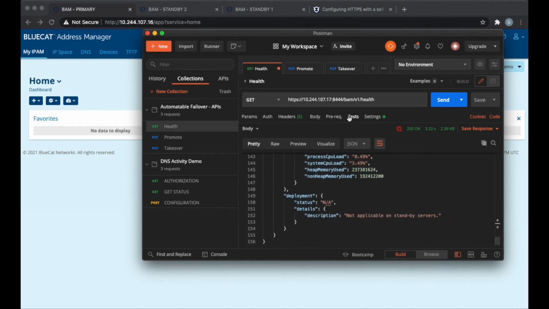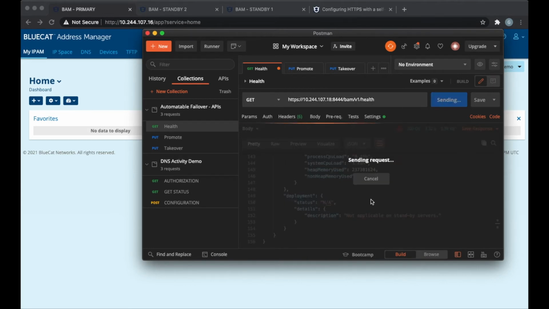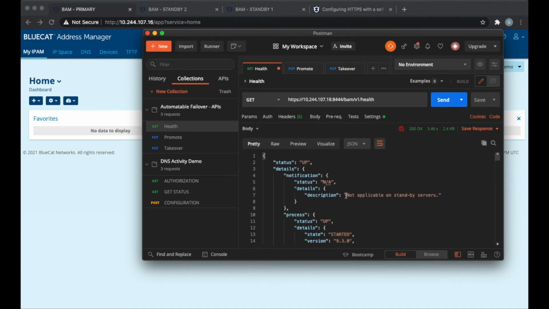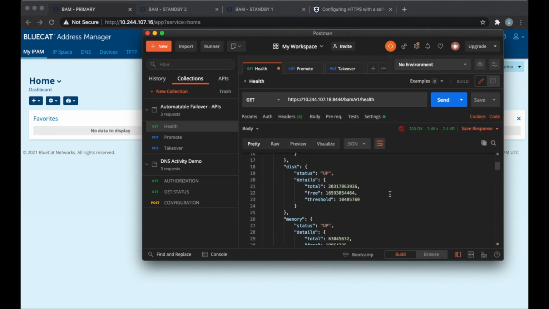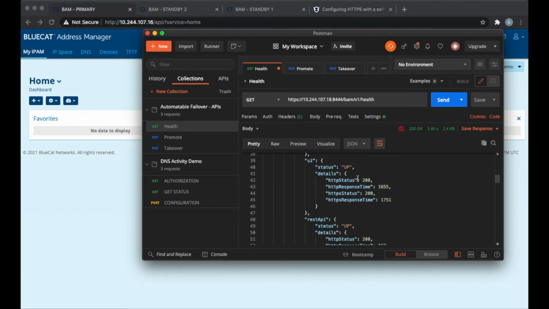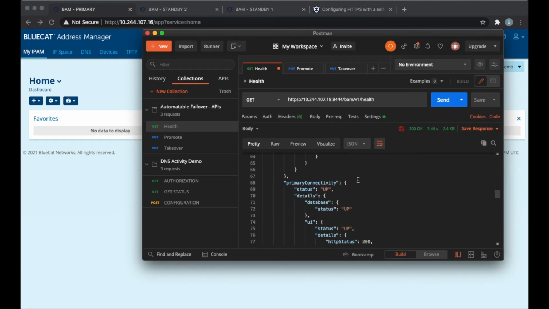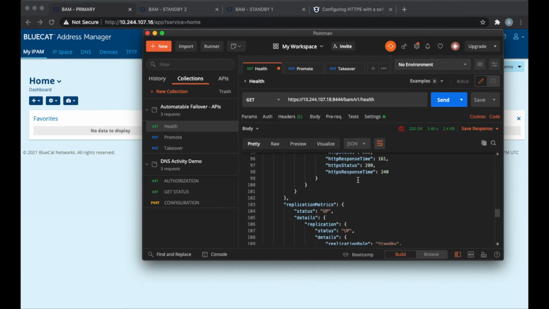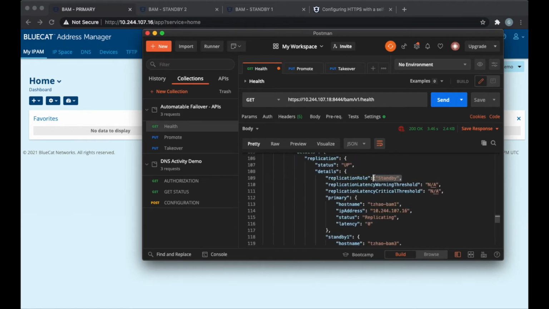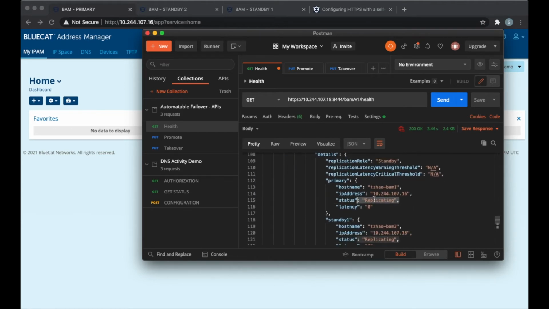Everything looks good here. Let's go ahead and do the same thing with standby 2, 18. Okay, again. Showing the replication status here.